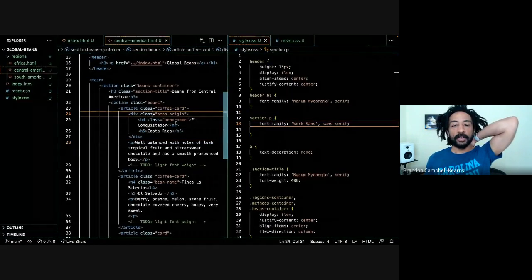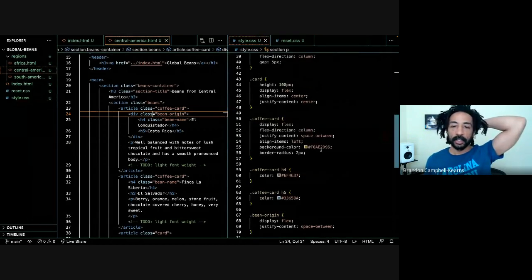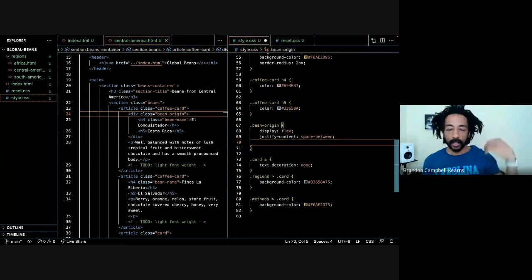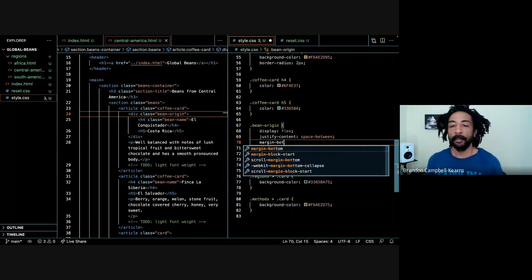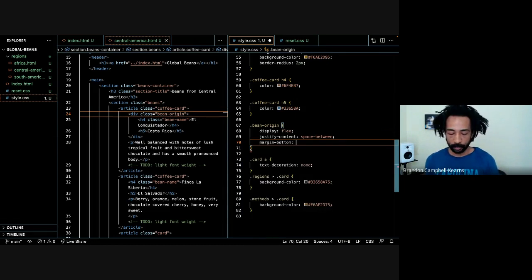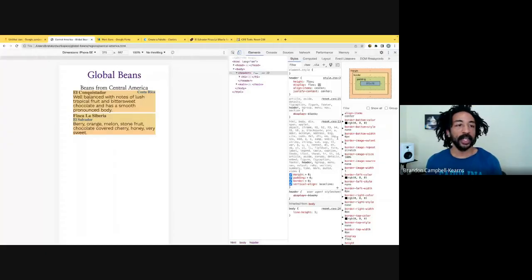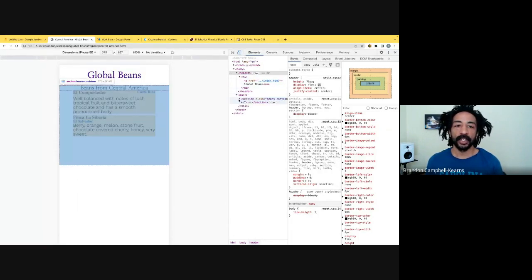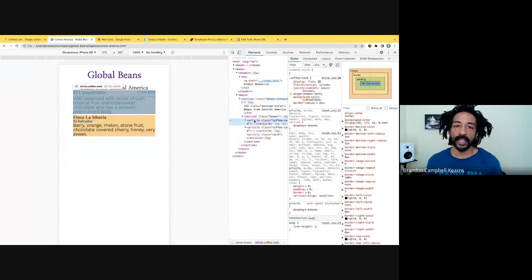And then I want to give bean origin a little space. Let's do margin. The reason I don't feel bad about doing a percentage right now is because right now we're on mobile, and if we get to making media queries for the desktop, then we'll handle that there.